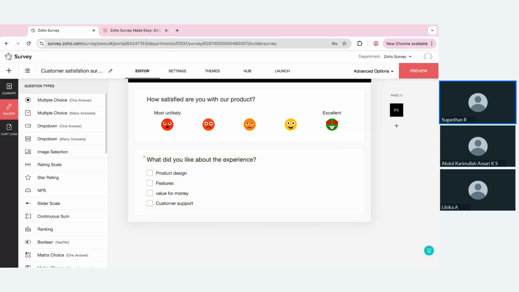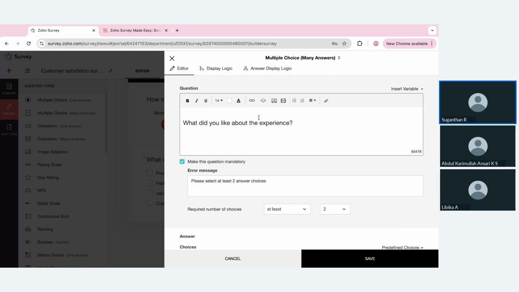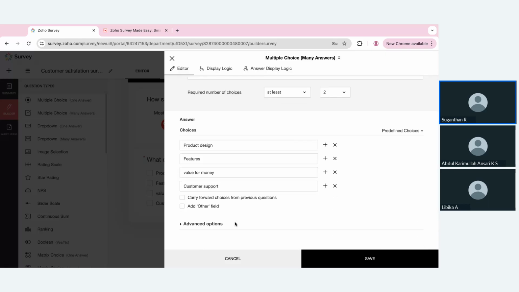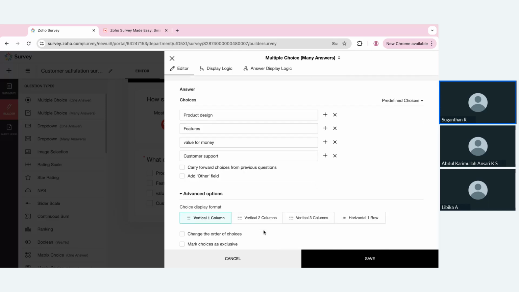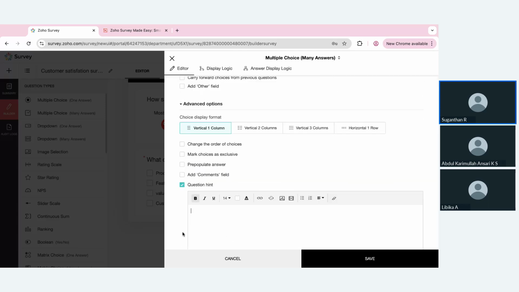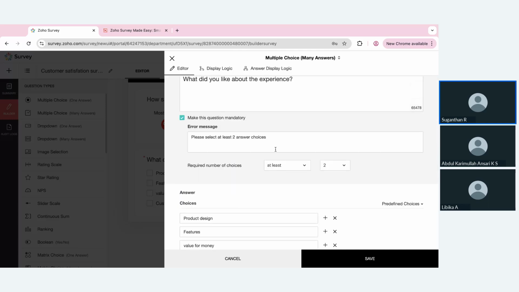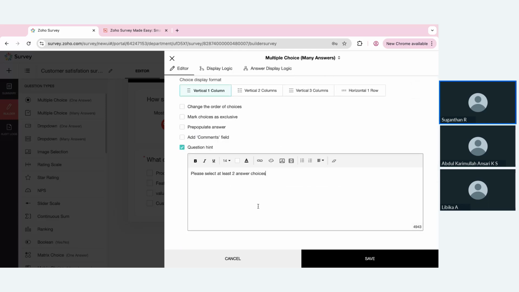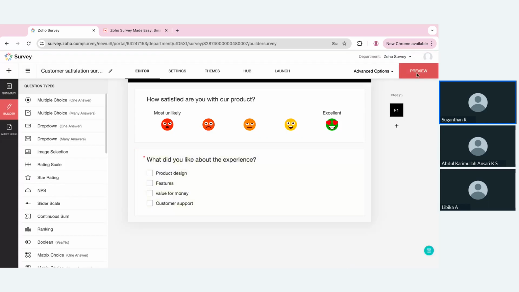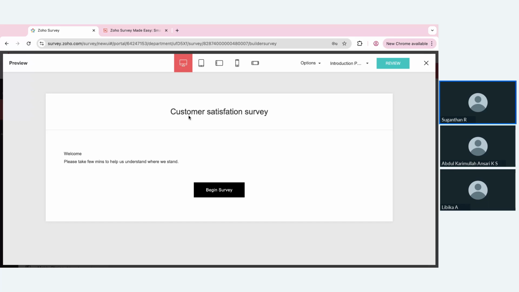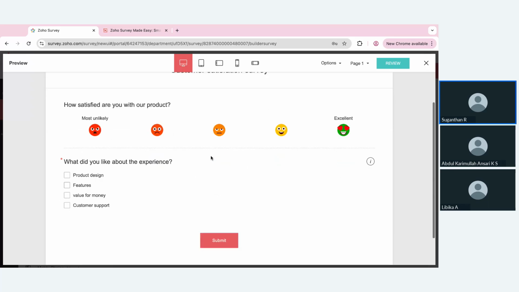Now, is that all that's required? What I would say is give them a hint to let them know that two choices are required. If you don't want to include that as part of your question, maybe you can enable the question hint that will be available under the advanced options, and have this context available under hint, and click on save. So if I give you a quick preview, this is the first page, that's the introduction, and these are the questions that we have. And you see a small icon over here. This is the hint where they can select and look into the hints if required.